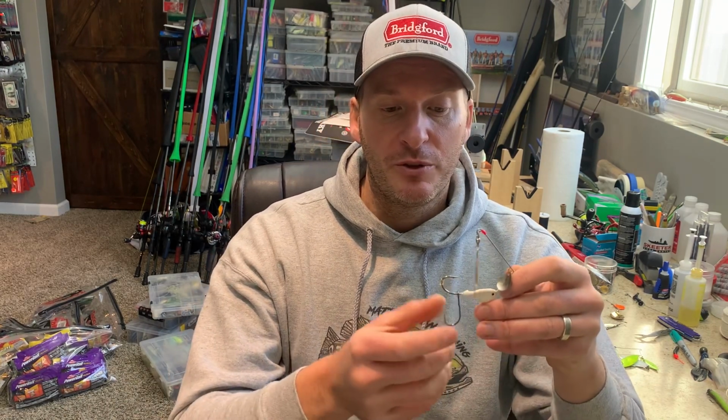If I'm having fish that I know are nipping at it, a lot of times you'll see them following to the boat and they're just nipping the bait. Generally, that's when I'll go with the trailer hook. But I don't just lead off with one because I think it's going to help with my hookups. I think a lot of times it hurts. At the same time, if I'm fishing around any sort of cover, that trailer hook will definitely interfere with the efficiency of how clean you get that bait through cover.